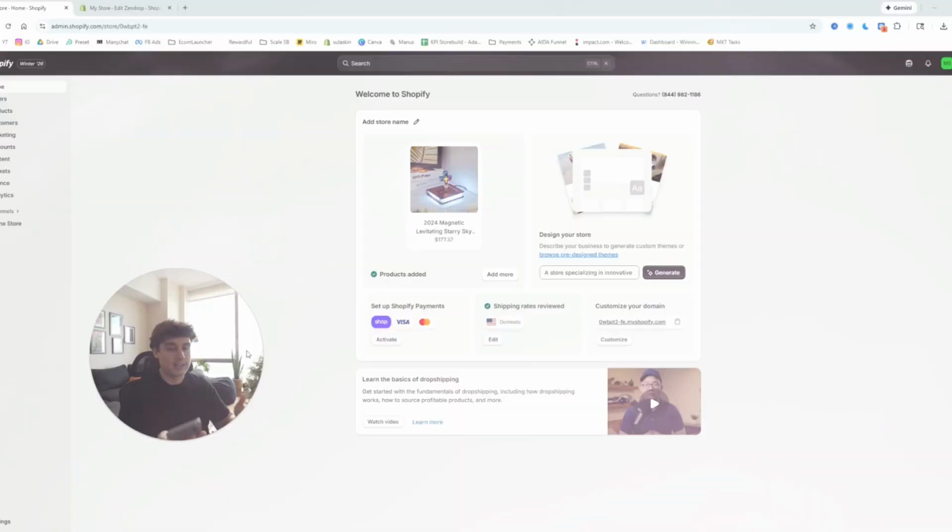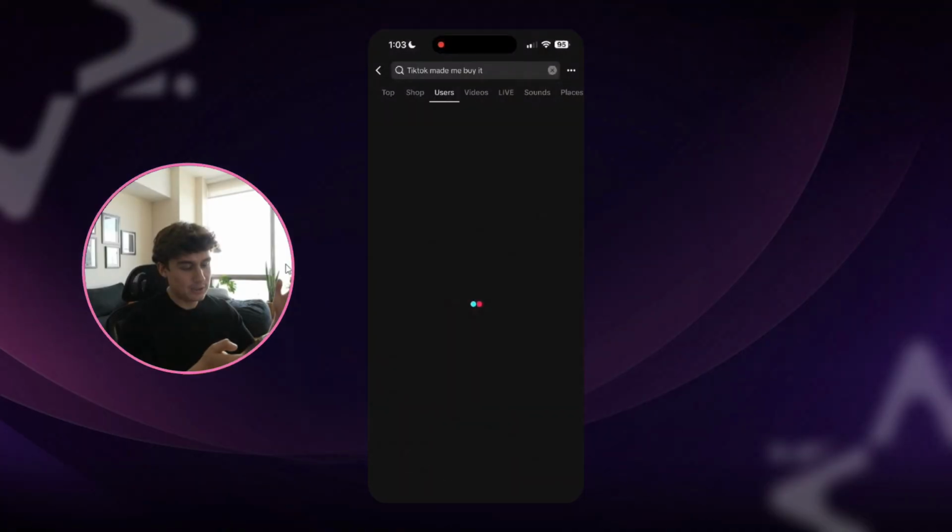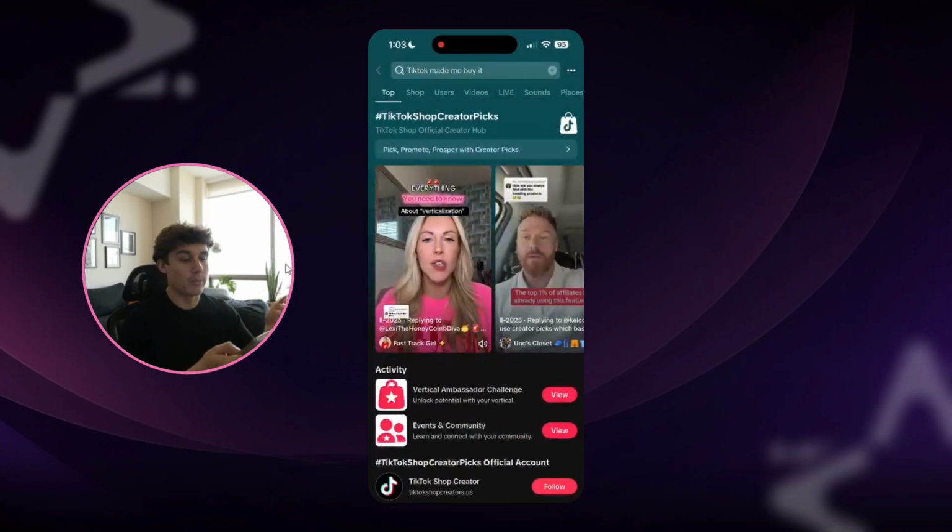And by doing this, again, we're going to build out this For You page over time that will only show us these TikTok dropshipping products that we can, again, use for inspiration to come up with other products that we want to sell in the future. So that's pretty much how it goes when it comes to warming up our account.